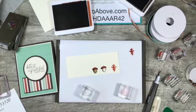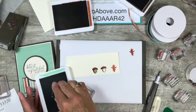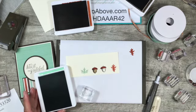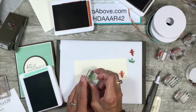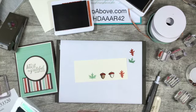Let's see, I think I'm going to go with the mint macaron for this one. It just follows along with the colors in our designer series paper and our card. And then when I do that background, I'm going to again stamp off once so that I don't cover up all that detail. And that looks really good.